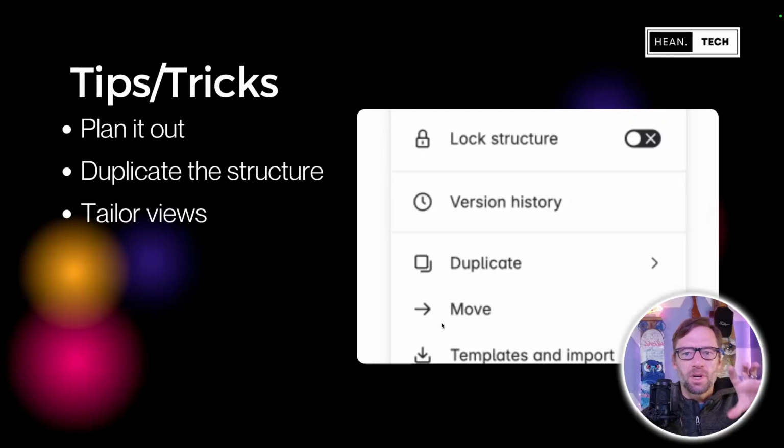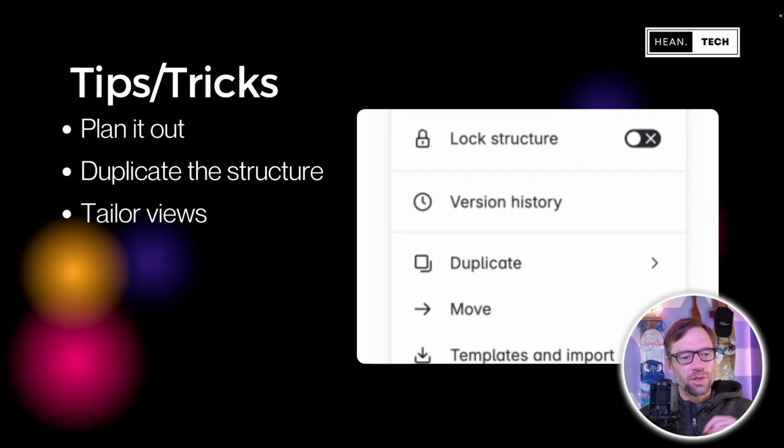So if you have a project planner that you want to use multiple times, you don't have to rebuild it every time. There is this duplicate option that I'll show you how to use, where you can take just the structure of the database and reuse it for multiple projects. Or if you're using document management in multiple places and you have a database for that, you can recreate just the structure to let you do a fresh one somewhere else for a different set of documents. That for me was huge when they added it because I was having to rebuild a database every time.